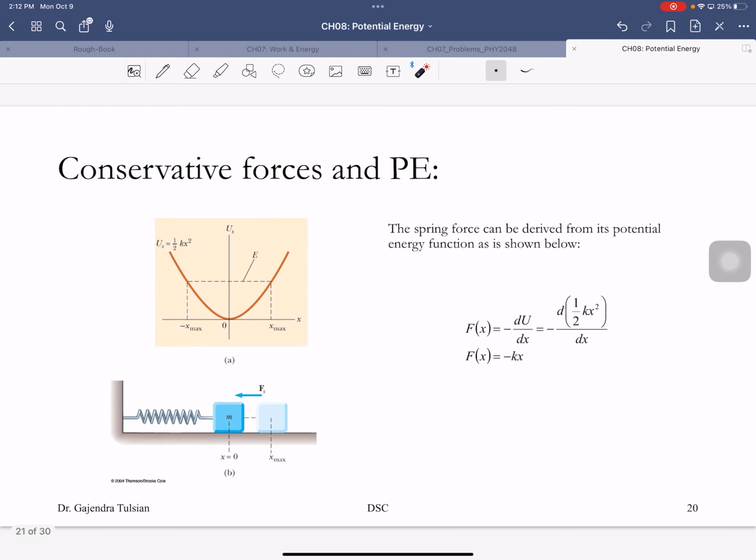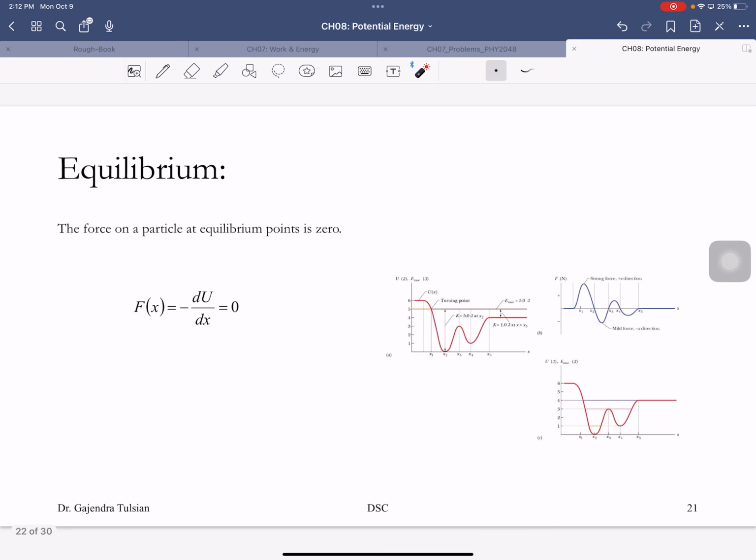Okay, now I'm going to quickly define some terms. Here's Newton's second law. When the net force acting on the object is zero, then the acceleration is zero. And when the acceleration of an object is zero, it's said to be in equilibrium. So an object is in equilibrium when its acceleration is zero and the force acting on it is zero.